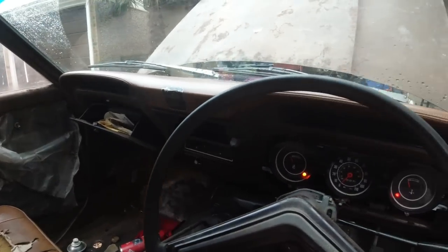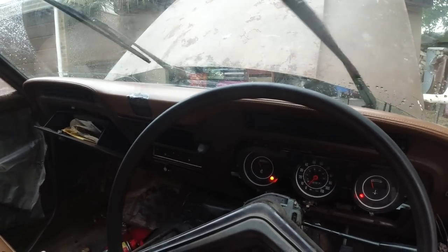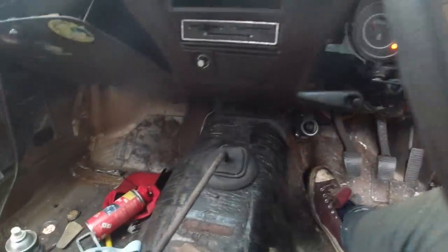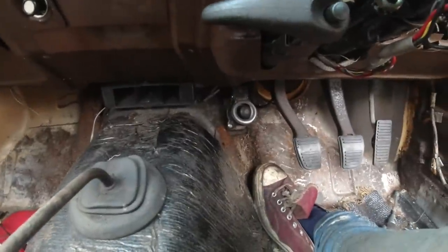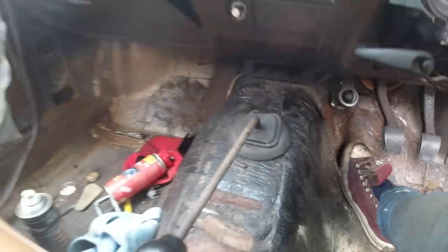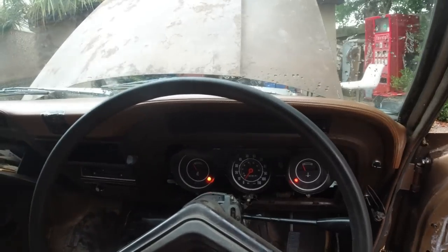The main thing I wanted to do was be able to see where I'm going, know my wipers were working, and just box that job so I know what parts I need. I don't need to be looking for one of them. It's not leaking inside here. Bone dry there, so I don't need to be looking out for one of those, because obviously that'll fail the MOT, so that's got to be right.